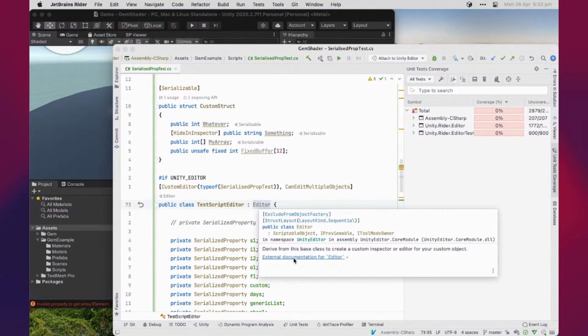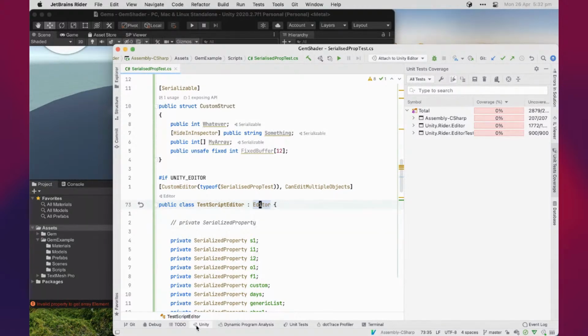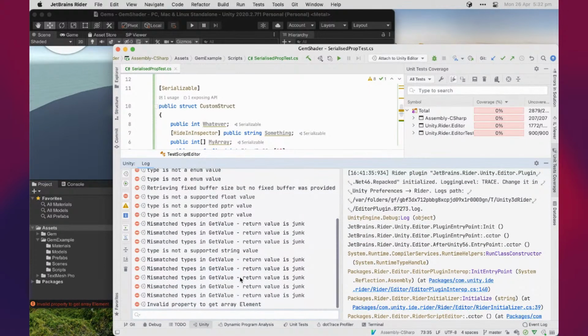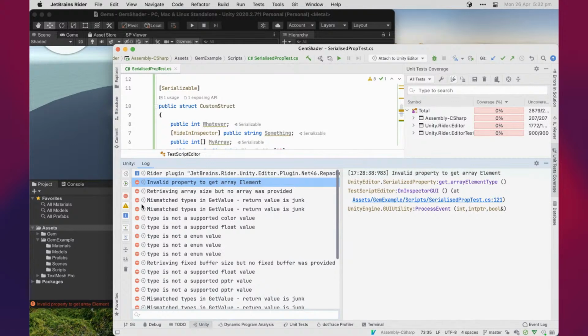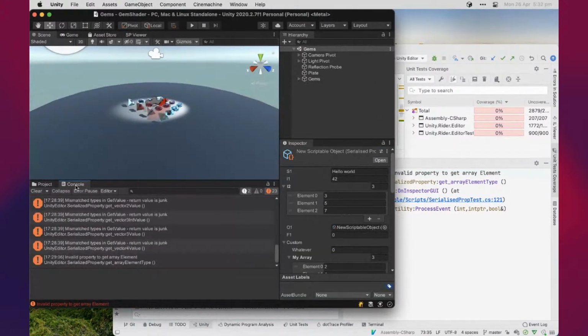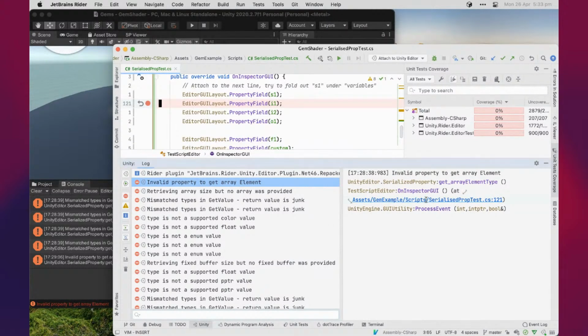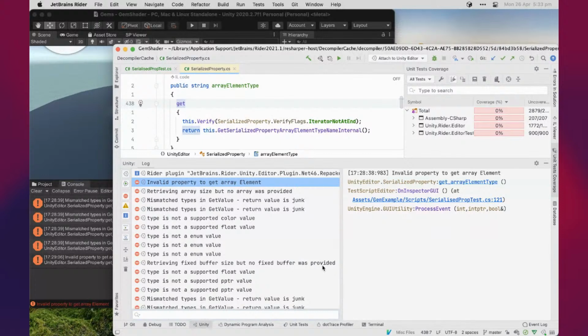And there are a couple of other things in there as well. The Unity log viewer, if you're not aware of this, we've got a Unity tool window. It's been in there for a while, and it gives you a lot of useful information. It basically brings the console from Unity over into the editor for you, and you can use that to click and navigate around within the code, which is really useful. We've made a bunch of improvements there for performance reasons, which is nice.